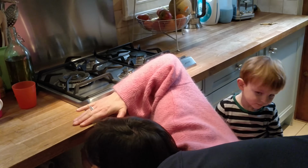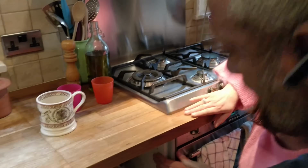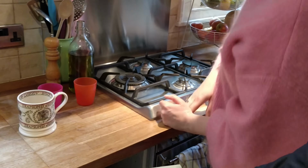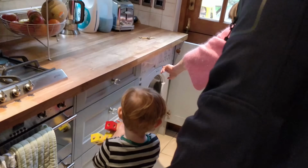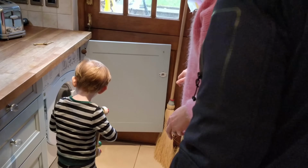Hang on, that's my... Hang on. What's that then? No, that one there is your cooker. That's a separate circuit. So what's my washing machine then? Where's your washing machine? Hang on. That's not working. No. Try this. Is this it? No, it's the lights.